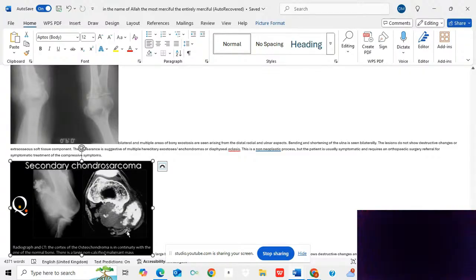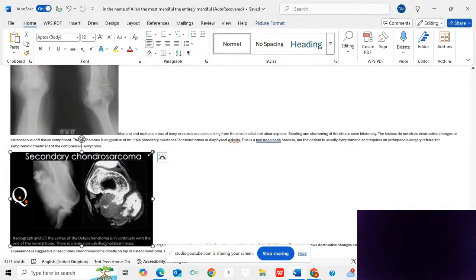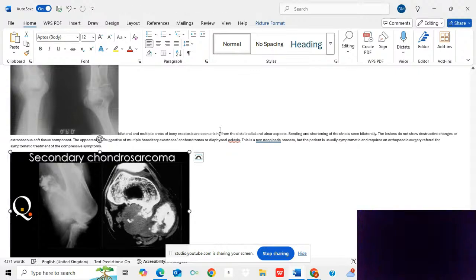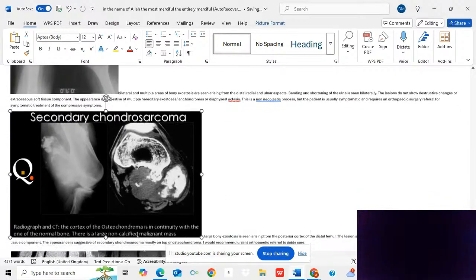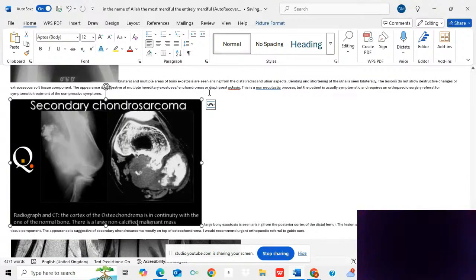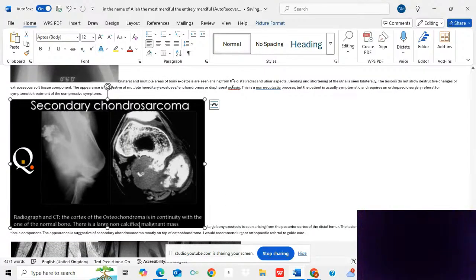Okay, this is the last case here. It's a very important one. As you can see here, there's a lesion arising from the bony exostosis, but this lesion developed malignant features.